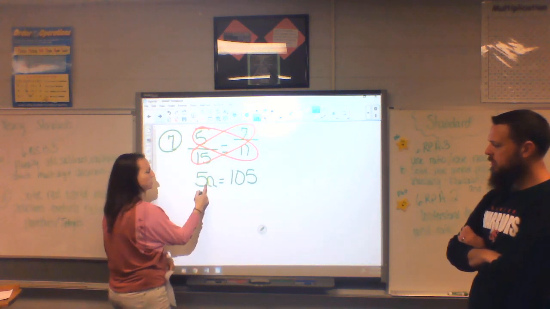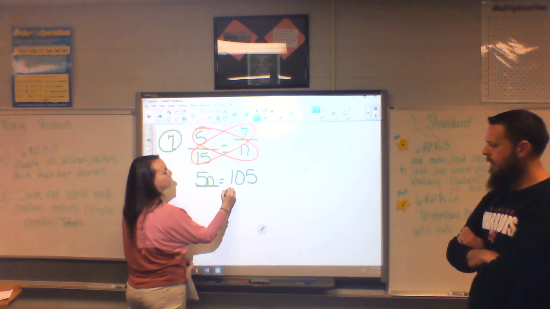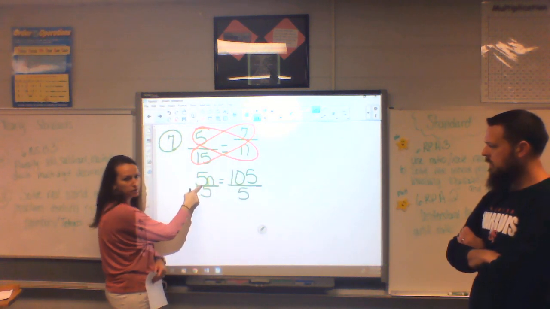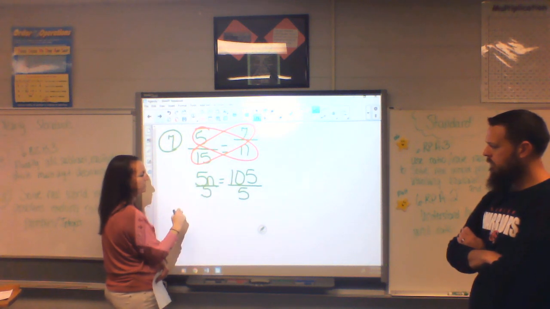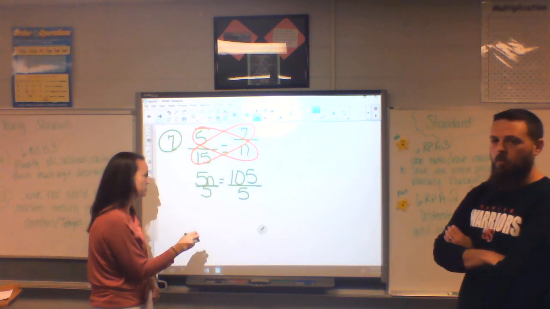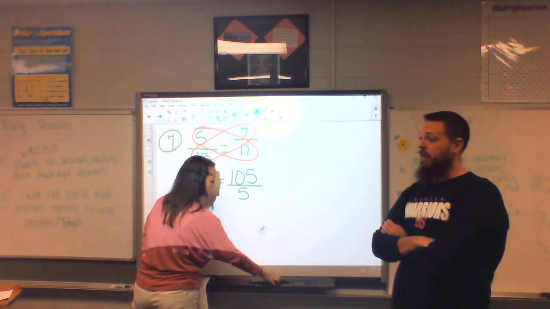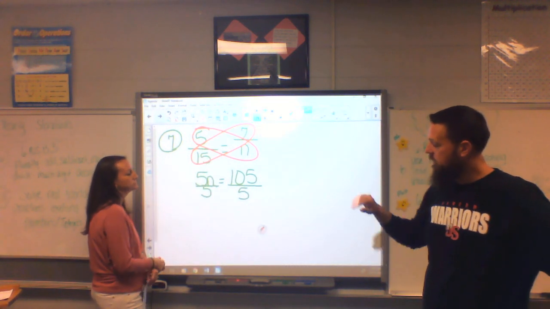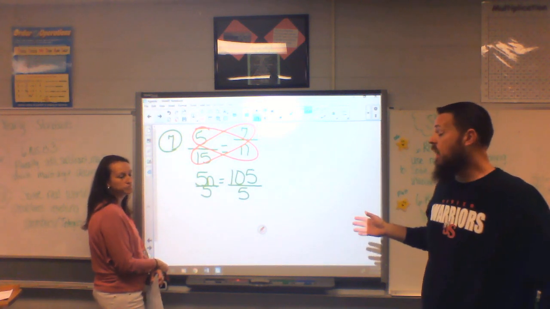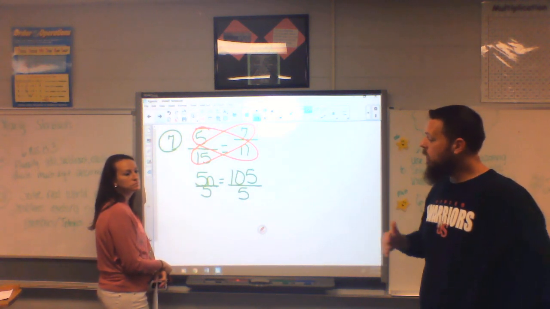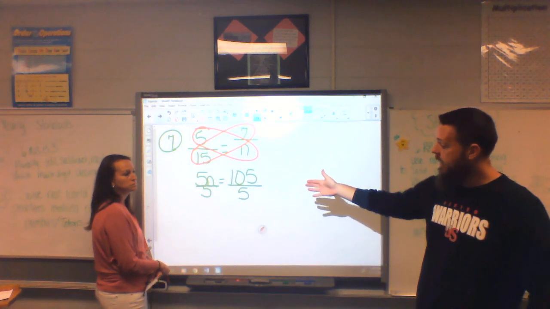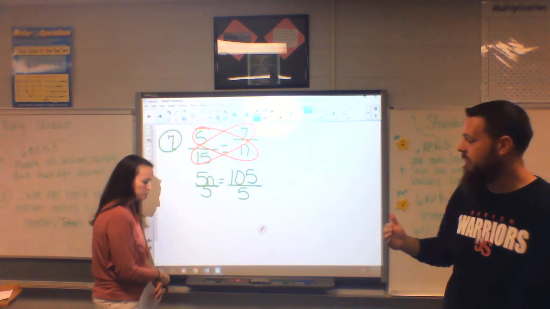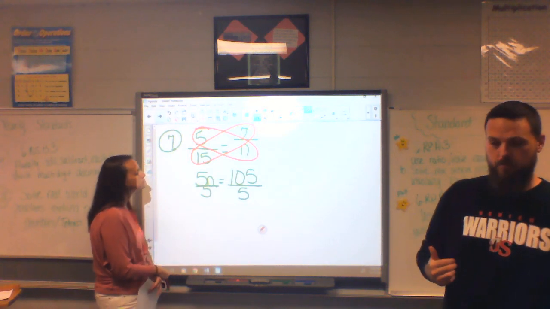We divide. So we're going to divide both sides of this equation by whatever number is attached to that variable. Okay, and you'll get better at this over time. One of the things we're going to work on this year, which we haven't yet, is how to solve equations. So this may look completely foreign to you because we've not done it yet, but we'll get there eventually. Just keep in mind right now, all you have to remember is we do the inverse operations. We're just dividing by the number that's with your variable. Okay.